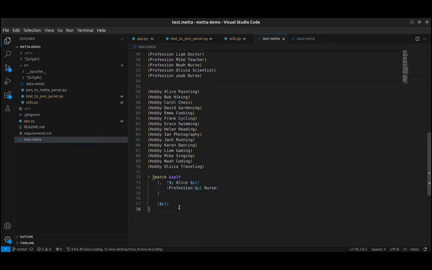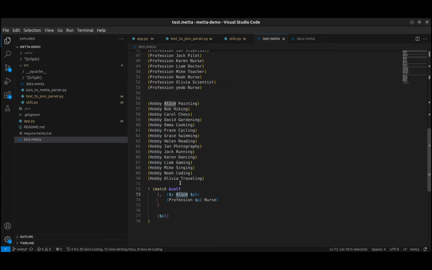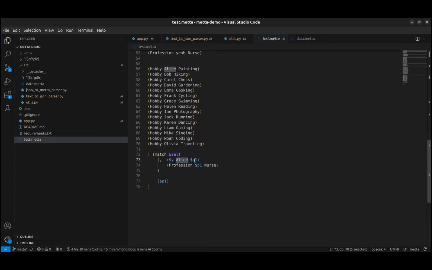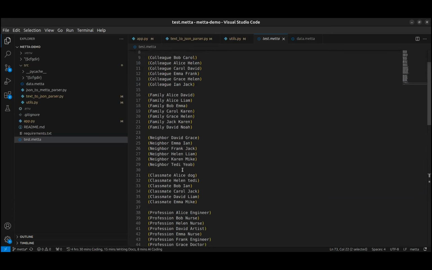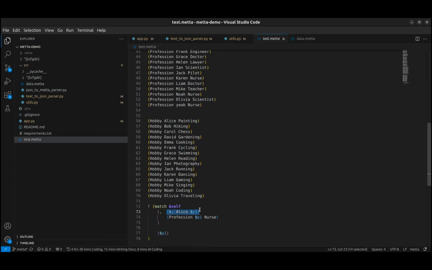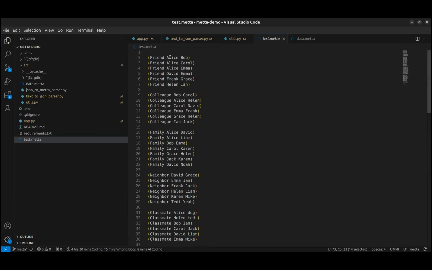We have covered this in the morning session. We need the relationship with Alice, and someone who is related with Alice, which this represents. So this can pattern match anyone that has this kind of relationship with Alice, whether a friend, a colleague, or a family member.